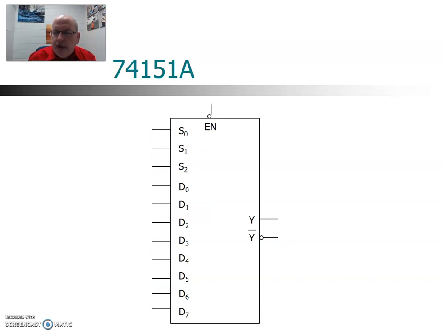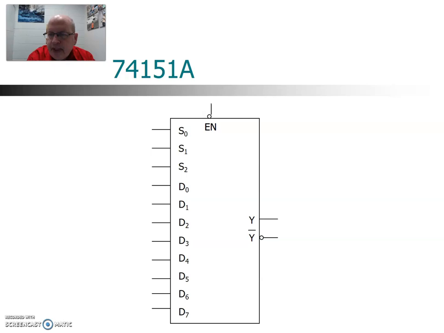Here is an actual pinout of a 74151. Again, this is an 8-input. A couple things to note here. The chip that you purchase actually has 2 outputs, a Y and a not Y. The not Y is the complemented output. So essentially all they did is build an inverter into the chip, so that if you need an inverter, you just utilize that pin. If you don't need the inverter, don't use that pin. They just had some extra real estate on the chip, so they gave you that option of going either way in terms of the output.